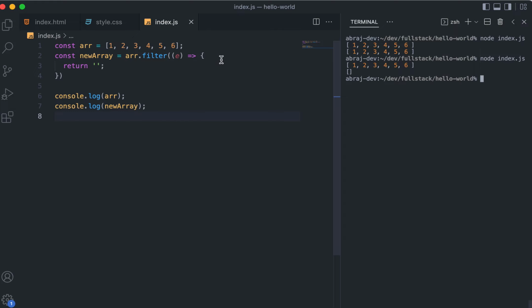The real use case is that using e, I have to create some logic and decide whether I want to add something to the final array or not. So let's say I have to extract only even numbers.